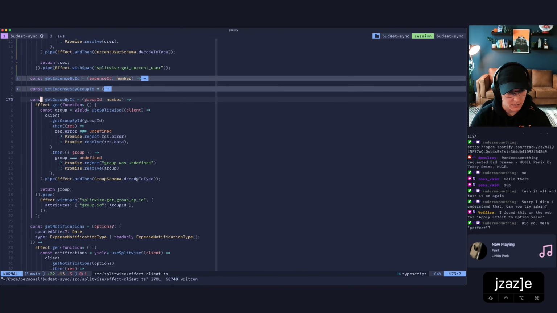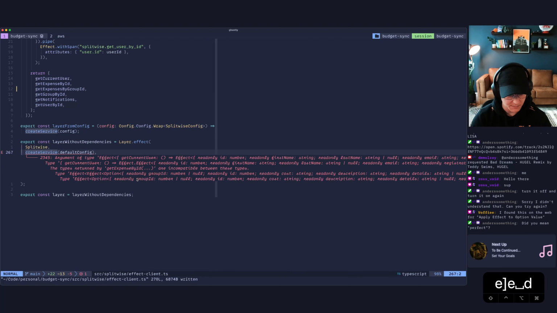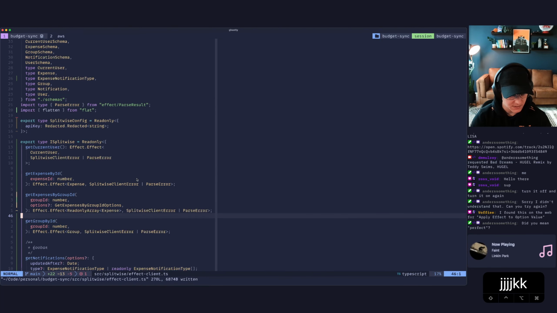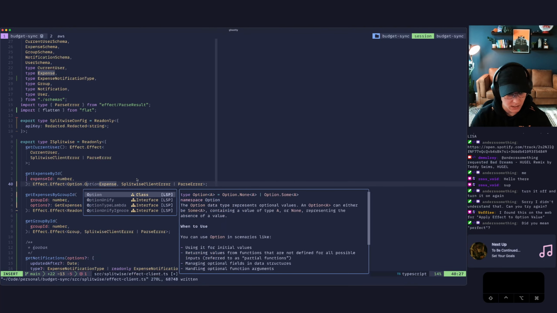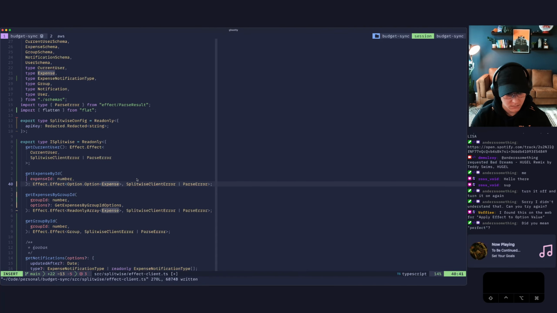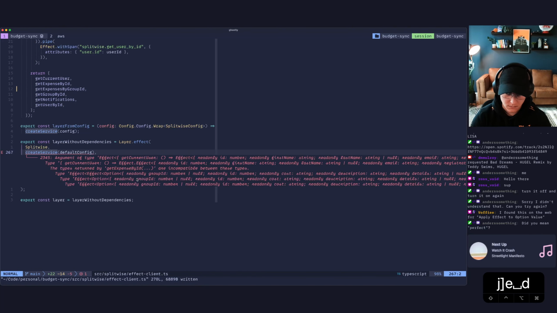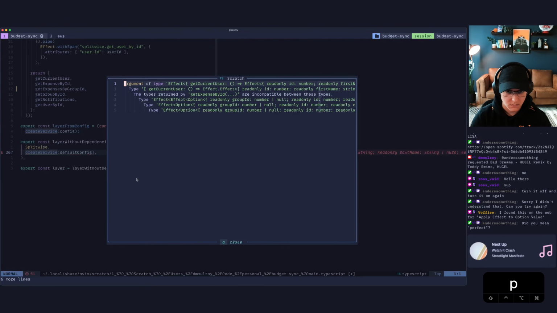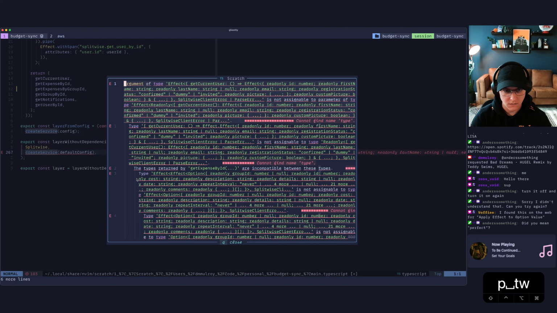Where's our error in here? What is this subset about? Oh yeah, we changed the return type of get expenses. So this is now an option rather than an expense. Option dot option. Really? Toggle wrap.